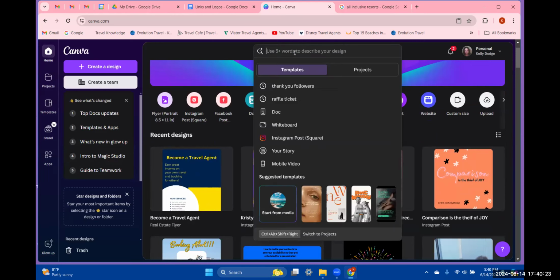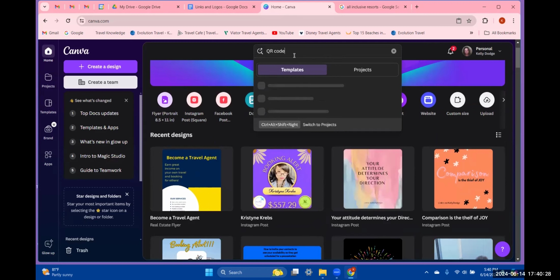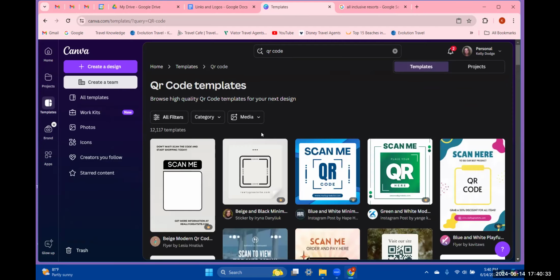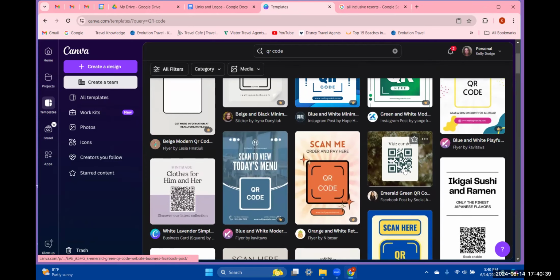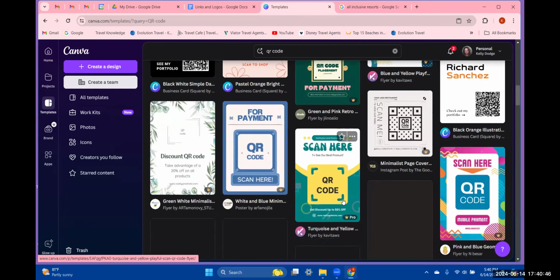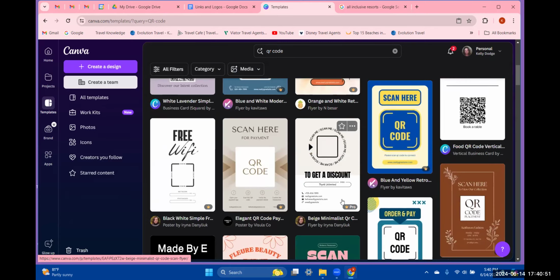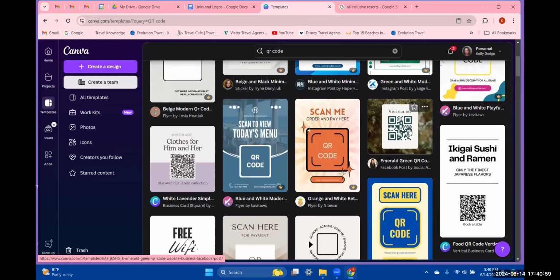So I'm just going to search in here, and I'm pretty sure there's a lot of QR code makers, creators, but I'm pretty sure I've done it in here before. And I believe, is there any free? Yeah, here we go. This is a free one, right? So you can use this one or you can do this for free. Some of them are more, I really just want the actual QR code. I don't really want all the extra, but that's okay. Scan me. That's nice.